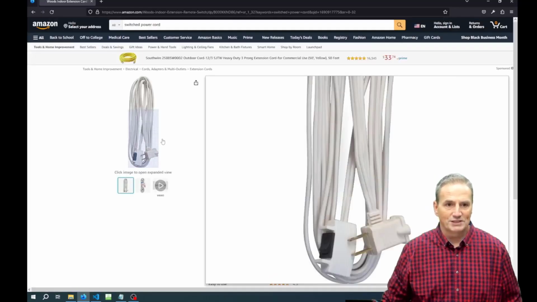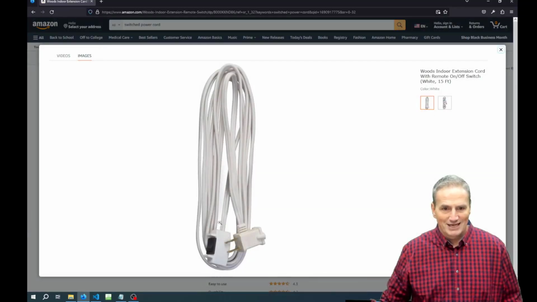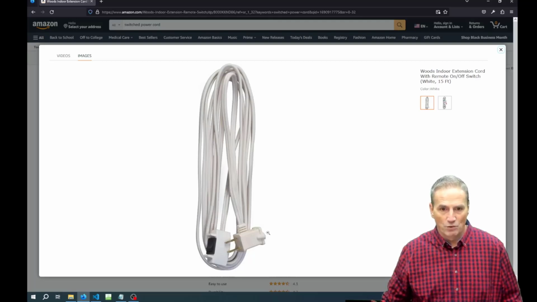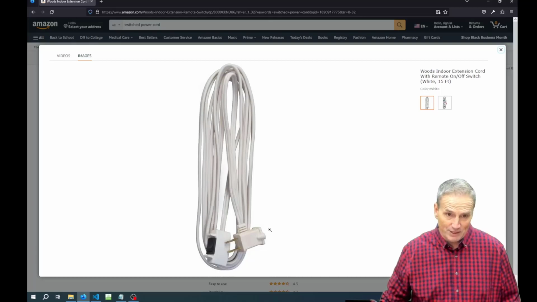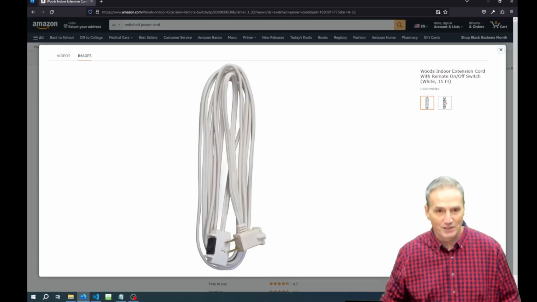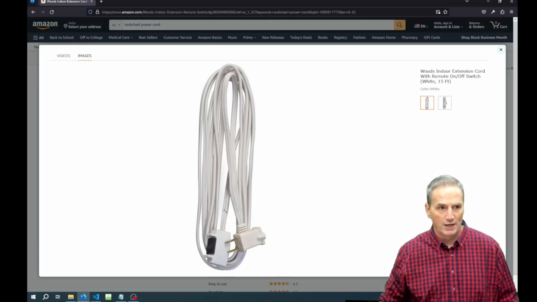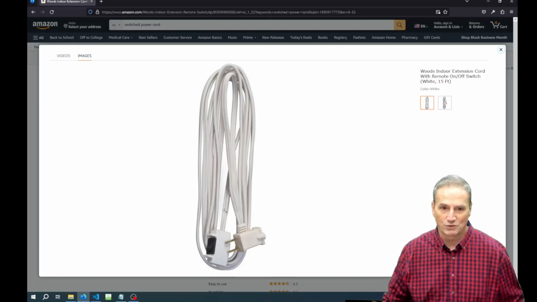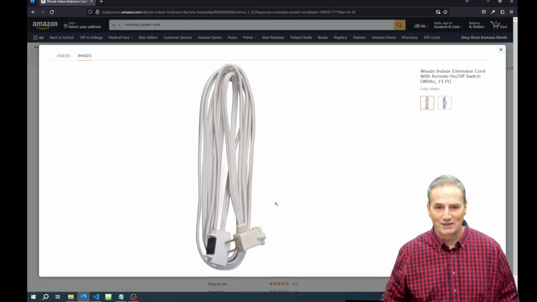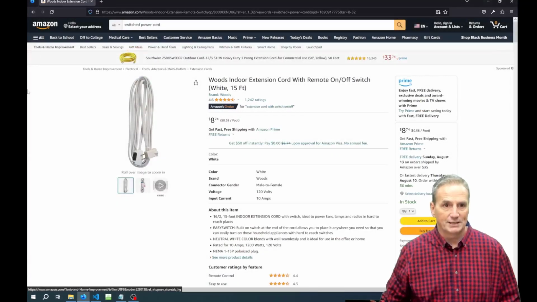But if you go with something like this, it's easy, because you can just cut the end off. So this end right here plugs into your AC outlet. The device you want to power plugs into the end of this, right where my cursor is, and then here you have a switch. All you need to do is, depending on whether you have a screwdriver or a pair of cutters handy, either take this apart and take the wire out, or just cut it and then strip the wires. And then these two wires would just go to your relay switch. So this is pretty easy. As far as having to deal with AC goes, it couldn't be much easier than that. So I'll leave that obviously up to you.